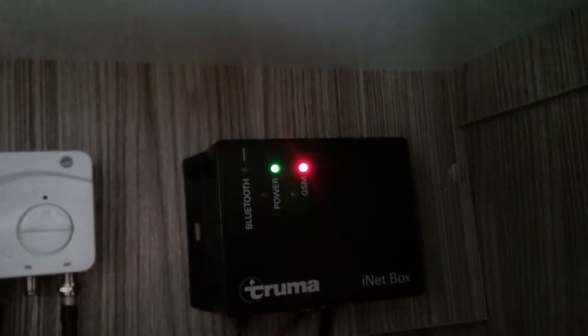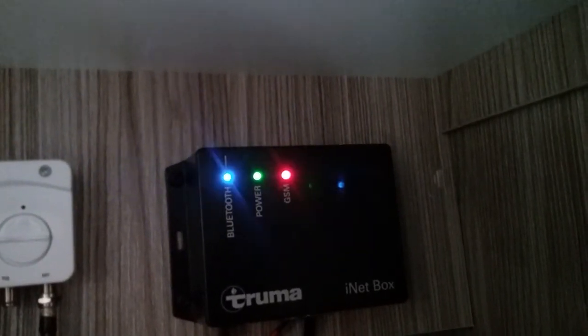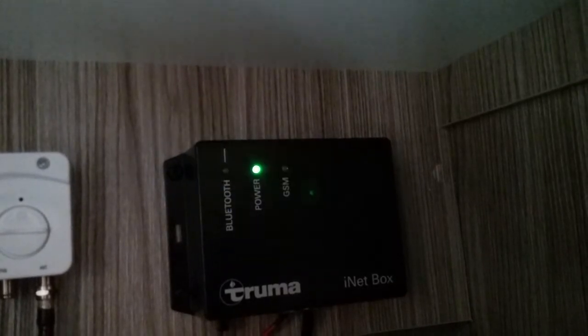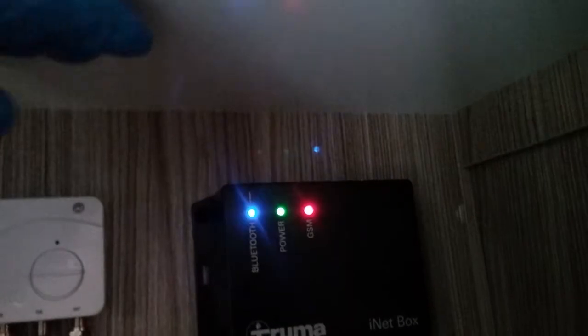It will ask you to press the Bluetooth button, which will flash blue like it is now, and then you'll be able to connect up to it. Once you've connected up, you will be able to control your heating and your hot water locally via Bluetooth. What you can also do, if you wish, is purchase a pay-as-you-go SIM card, insert it roughly where my hand is now, and then register the SIM card through the app, and then you will be able to control your heating and your hot water from much further afield.